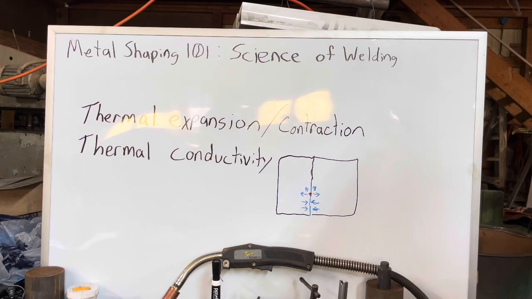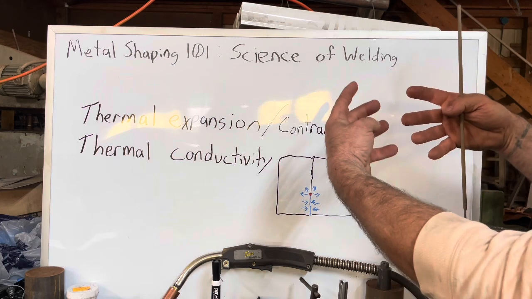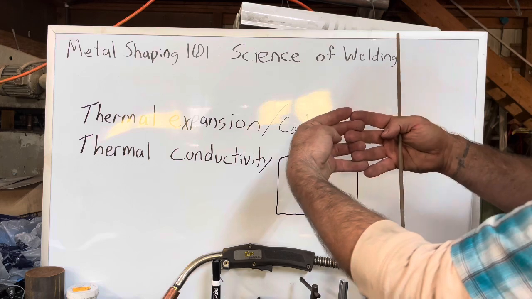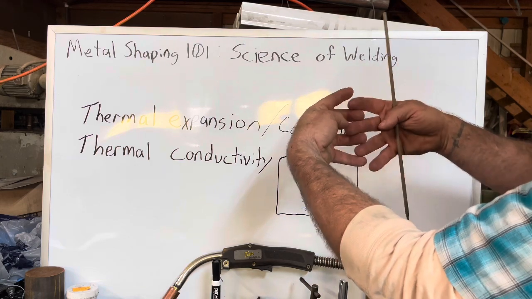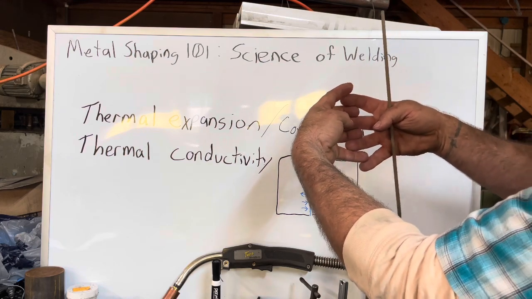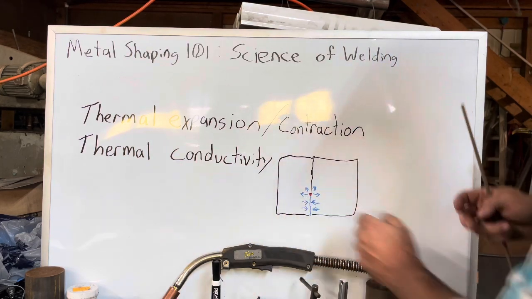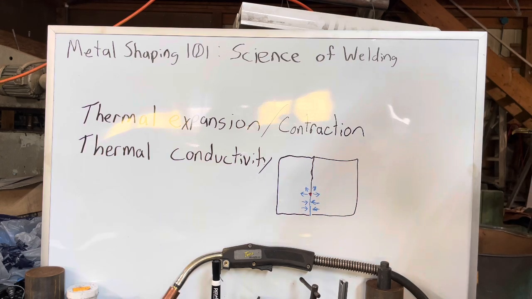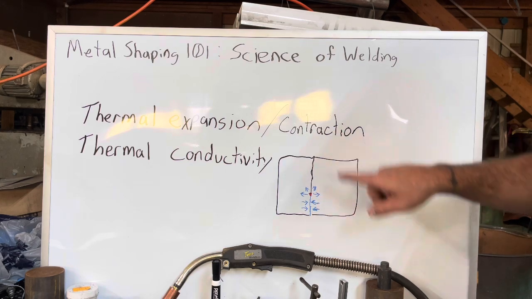Another thing that we have happen is shrink. In the thermal contraction zone, those crystalline structures, the grain inside of the material, are trying to go back together, but now they've had that thermal energy and it's kind of acted like a lubricant, and they can sometimes go together a little better than they were before, and they'll shrink down and they'll pull that material and shrink. This is where a lot of the distortion from our welding process comes from, is the thermal expansion and thermal contraction of the weld as we go.